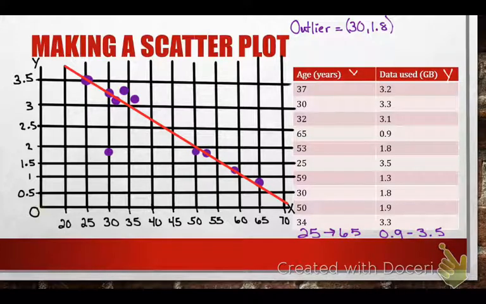Well, 30 is not old. That's the second person that said 30 is old today. This 30-year-old up here used 3 gigs. They're old-fashioned. Okay, maybe they're old at heart. Okay, their phone broke maybe that month. Sarah? Why else do you think that person used so much less data?